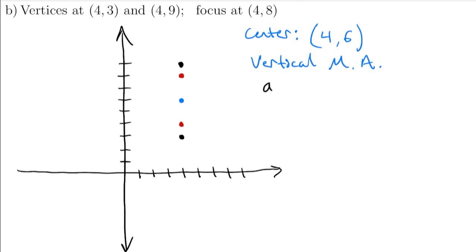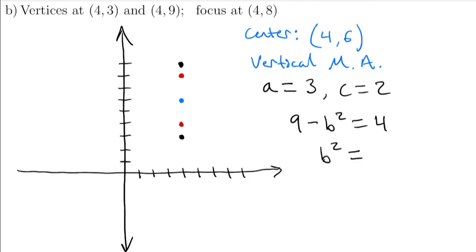We'll also need to know A, which is the distance from the center to the vertices. That's 3. And we already know C is the distance from the center to each focus. That's 2. So now we just need to find B, and that will allow us to finish our graph. And then when we have B squared, we can write out our equation. And we can find B by taking A squared, that's 9, minus B squared equals C squared, that's 4. And now by adding B squared to both sides of this equation and subtracting 4 from both sides of this equation, I get B squared equals 5. So I did 2 steps at once, but hopefully that makes sense. And now I just square root both sides to get B equals the square root of 5. So I have my B, which is going to help me finish sketching this graph, and I have B squared, which I'm going to use in my equation that I write.